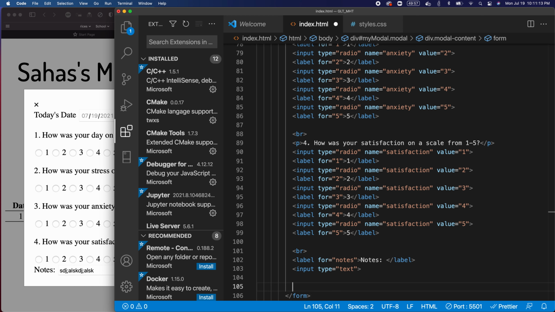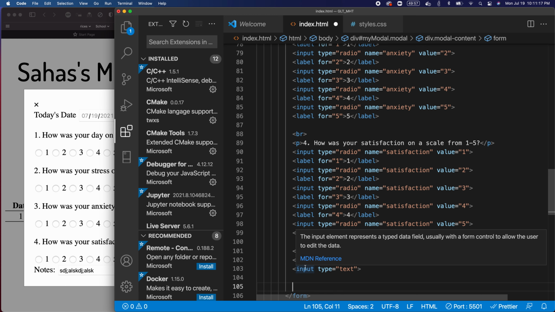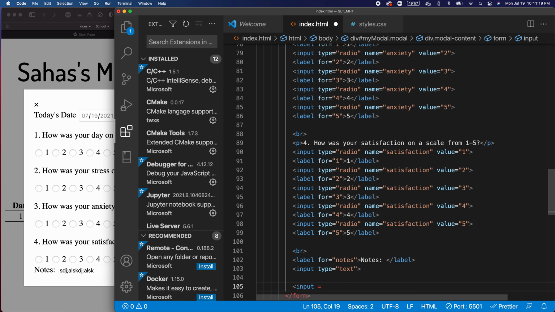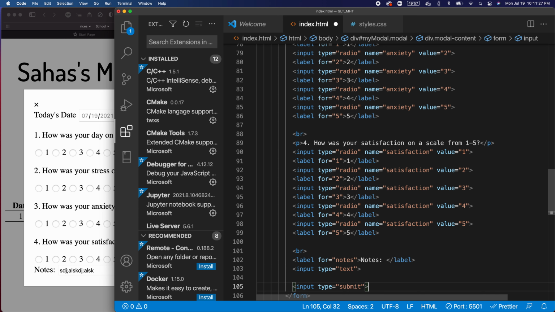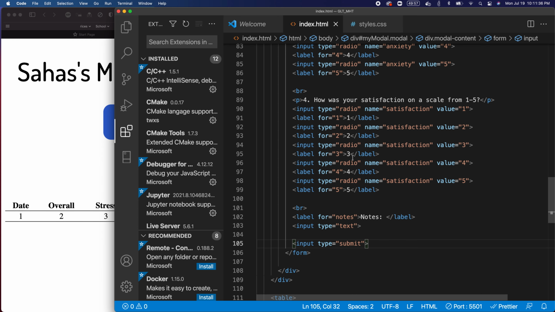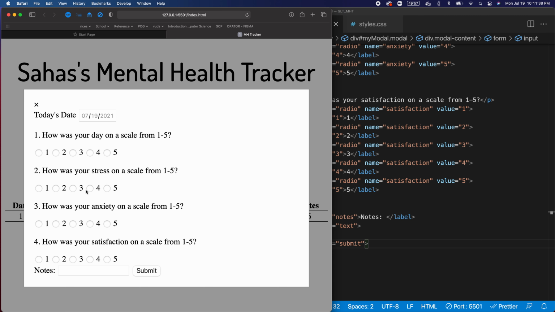So the submit buttons are another input, surprisingly, and it's an input of type equals submit, like that. And I'll give this in, actually it should be fine. So I'll save this. And now we have our notes, and then we have a submit here.